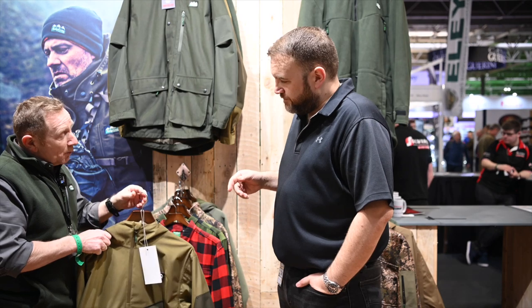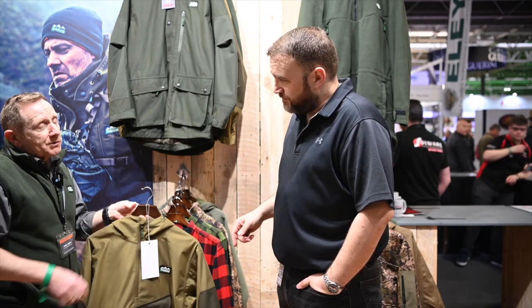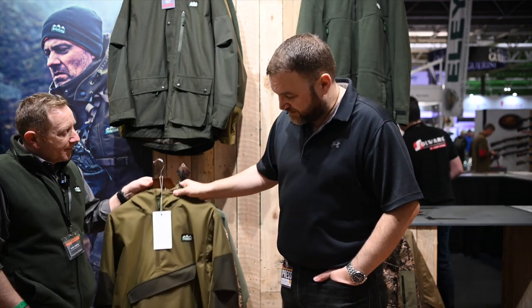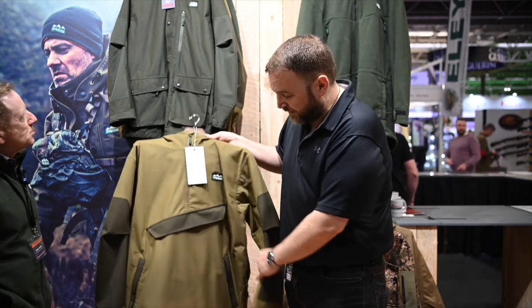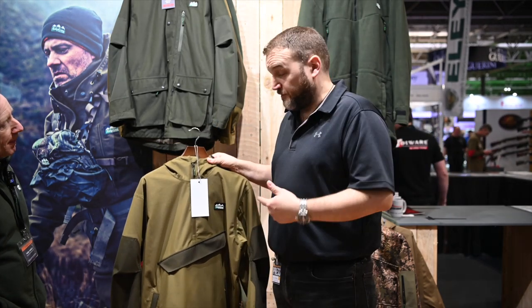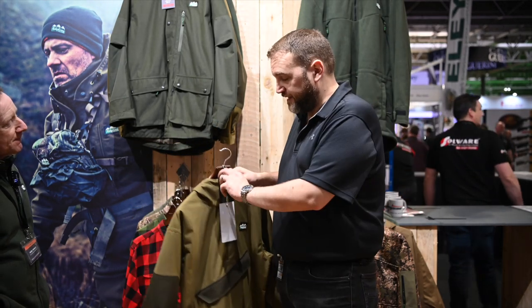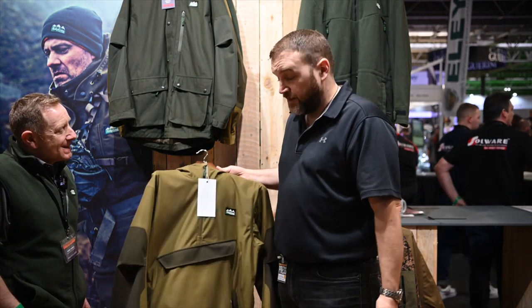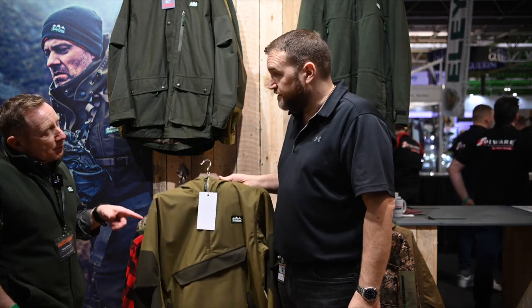You've probably seen in my intro and in several videos that I've got the original Pintail Explorer on — I've had it three years and it's still going strong. Fantastic bit of kit. I don't wear a vest, I always wear a hood and something like this. Surprisingly warm for something so thin — there's not a huge amount of lining to it, but I'm really cold wearing it, so fab bit of kit, highly recommended.